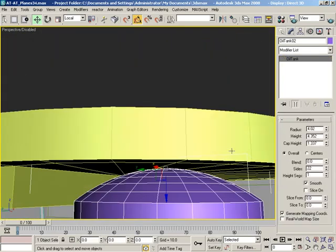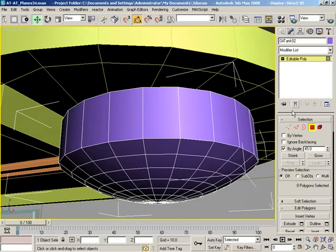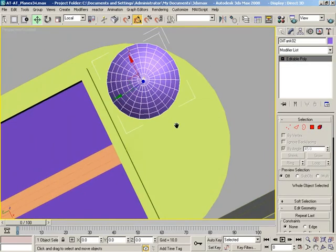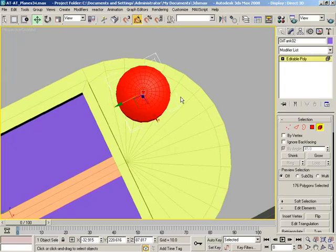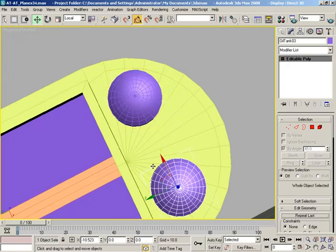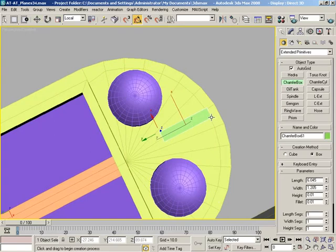Bad Zach. All right. Boom, and boom, and blam, and then you, and then get this, and delete that. And then, yeah, and take this, slide it down, poke it through there, and scale the whole thing down because it's just way too big. But it looks nice. And then, yeah. Get out of editable poly mode. Put that there. Put this guy over here. And that's fine. And then, just because we can or because we want to, let's do a little chamfer box that just fits right in between the two.